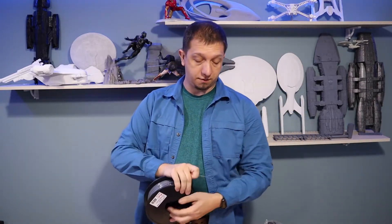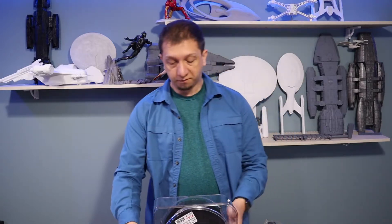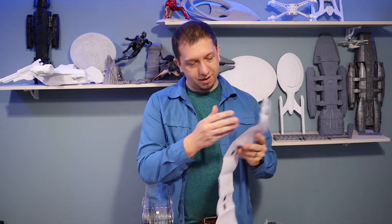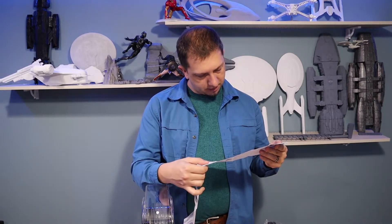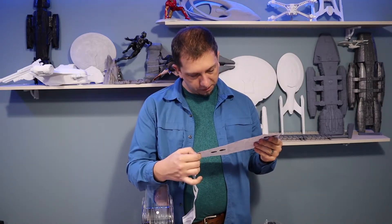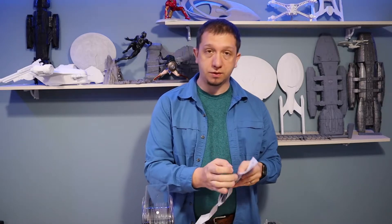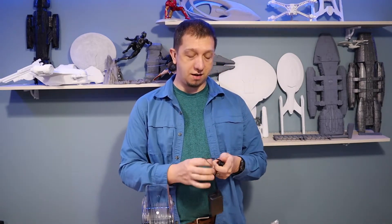All we've got to do is take our filament, pop it in there, feed it through the hole, and plug it in. The recommended temperature I saw was 50°C, which is about the safe temperature for PLA. Looking at the English instructions, the recommended settings for PLA are 45 to 50 degrees Celsius for 3 to 6 hours to dry out the whole spool. So that's what we're going to do today. I'll get this powered on and get it drying, and we will take a look at the filament spool when it's done.